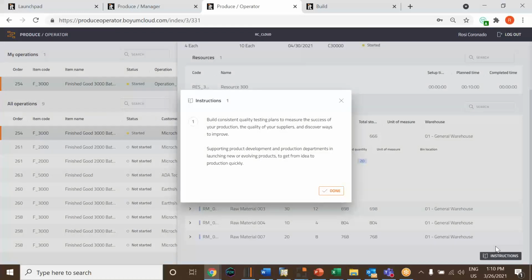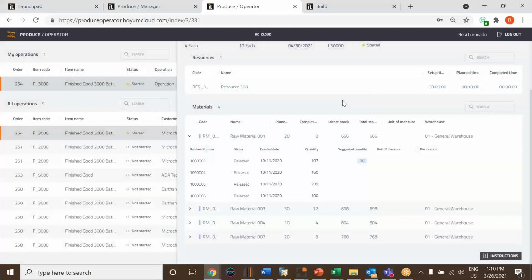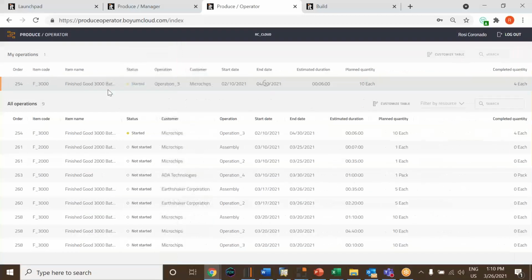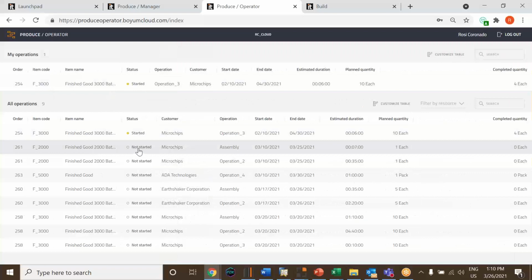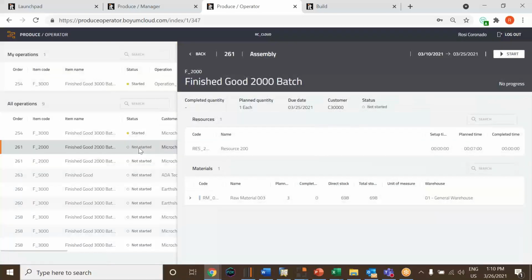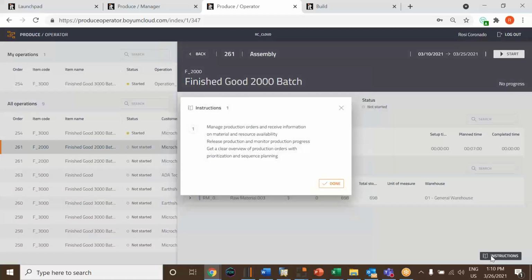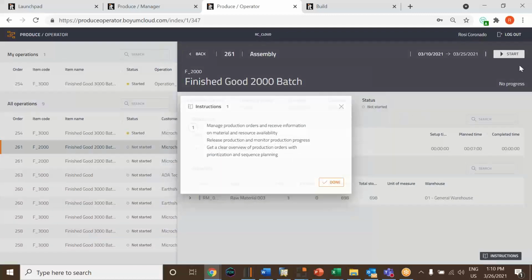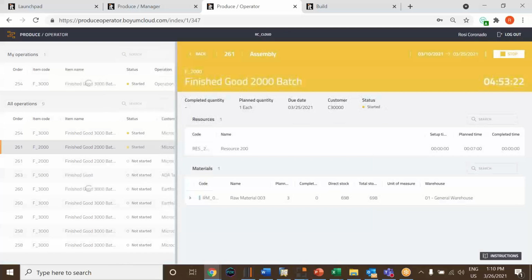And I also have instructions here. Imagine that. So I can get away with all this paperwork. So I have instructions here, and before I started, I read it. Okay, and this is a text line in your SAP Business One on the production orders. So let's say I'm gonna start another one. I'm gonna start this one too. Nothing has been done. Again, I only need 1 material, resource 200. I only need to make 1. There is my instructions again, and I'm gonna start it.